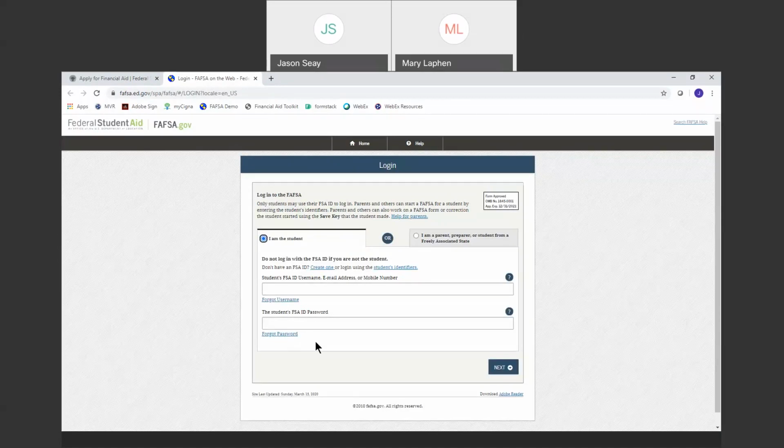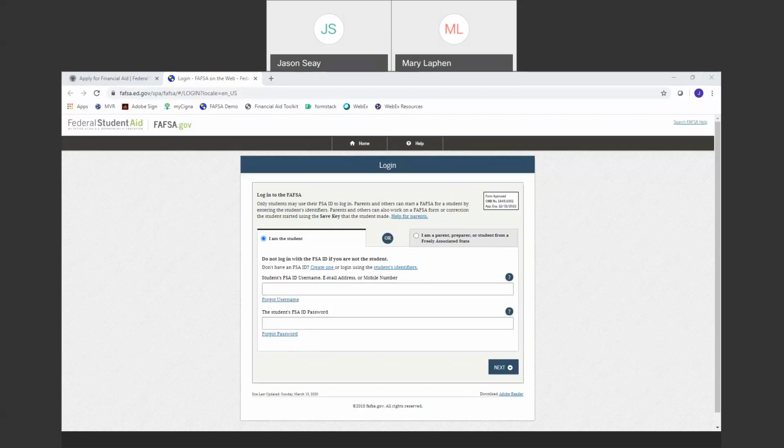If for some reason it doesn't, then step 3 would be, and Mary, I'll type this in, as always, you can call FAFSA at its 1-800 number, 1-800-433-3243. That is the FAFSA hotline where you can speak with someone at Federal Student Aid.